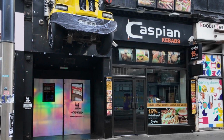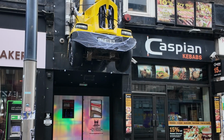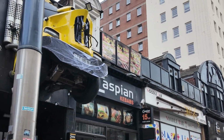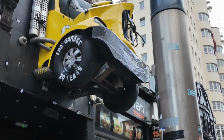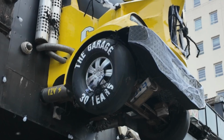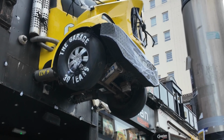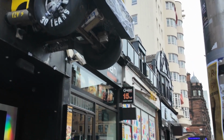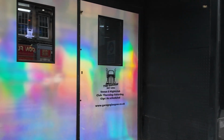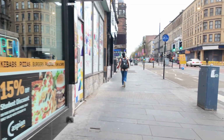This is the Garage nightclub and live performance venue. The building that houses the Garage nightclub has a history dating back to World War II. At that time, it was known as Gainsborough Hall, where off-duty service personnel and locals would gather to dance to big band music. Following the war, the venue underwent several name changes, operating as the New Astoria Ballroom, Shuffles, the Mayfair, and finally, in 1994, Donald MacLeod, along with his then business partner, Michelle Pagliocca, took over the venue and rebranded it as The Garage.